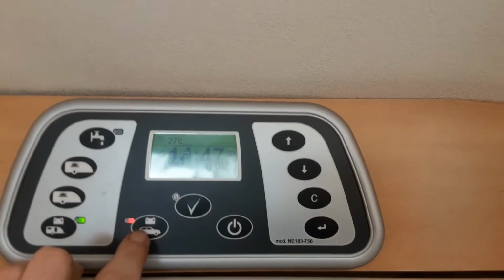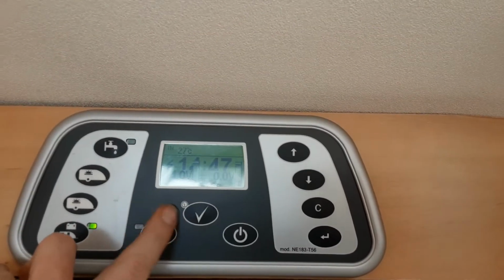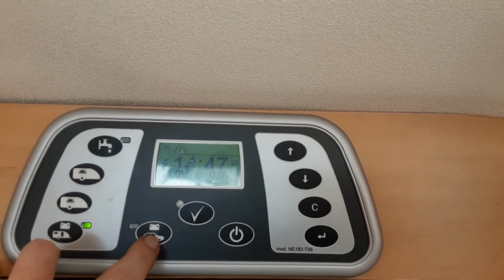And then when you're towing down the road, you need to have the light on green here when you connect to the car. That will only work though if you have the right power connection on the back of your car.